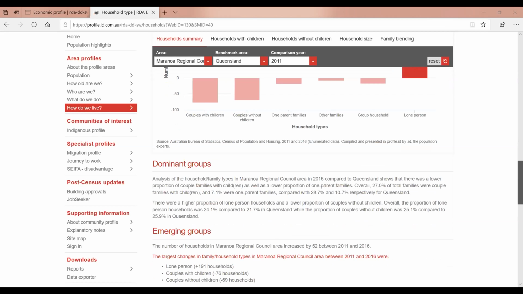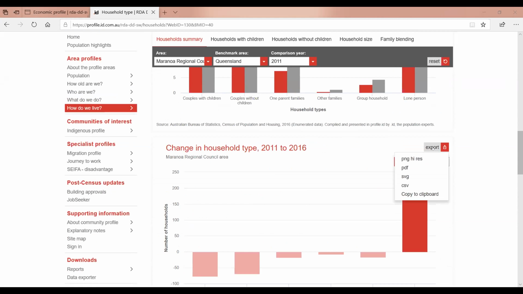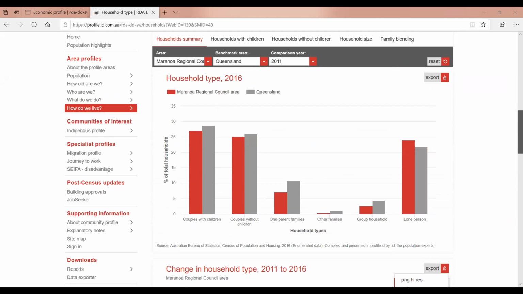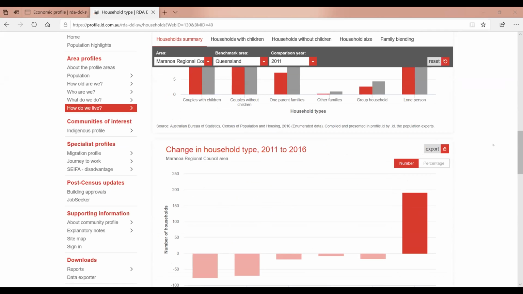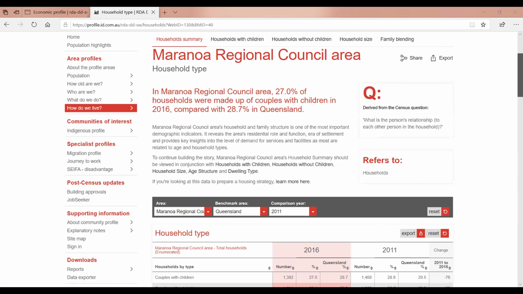So once again, guys, you get your dominant and emerging groups. You can export each of these charts on their own. So if you want to show your manager or put it in a grant and funding application, saying we want to explore different housing opportunities or aged care housing or whatever it might be, these are some of the stories you want to tell. You can say, the reason we want to have a focus on social assistance services is because we're seeing an ageing in our population. We're also seeing growth in our lone person households, and we want people to age in place. Therefore, we want to contribute to our community by providing great social assistance services and an aged care facility. This is how we start to tell some of those stories.